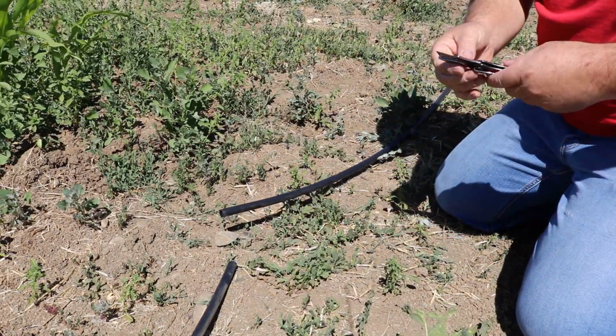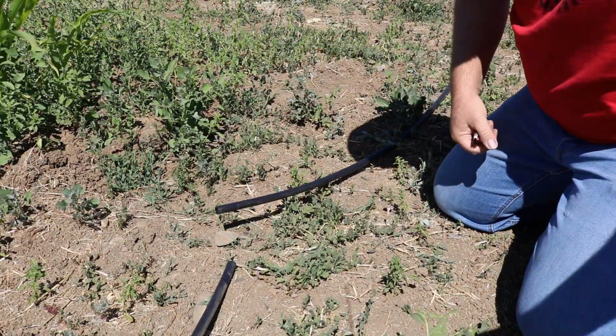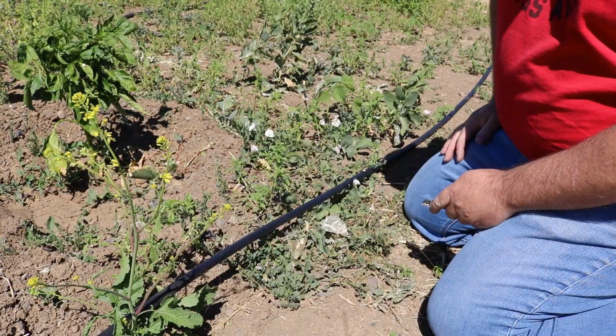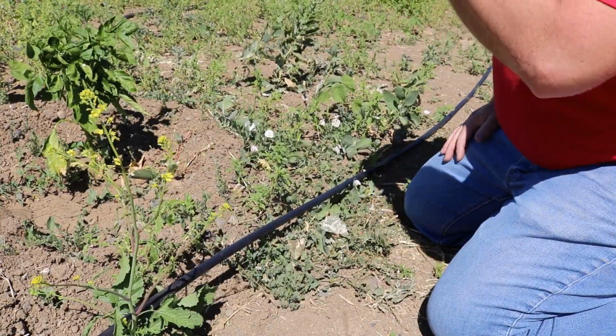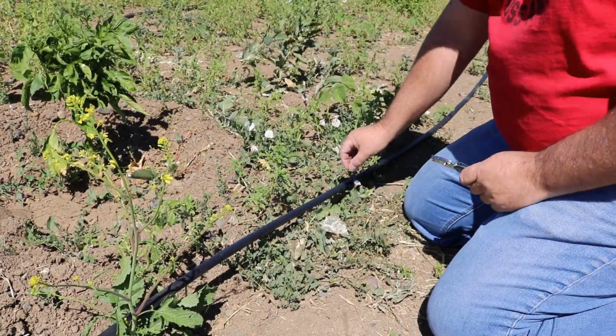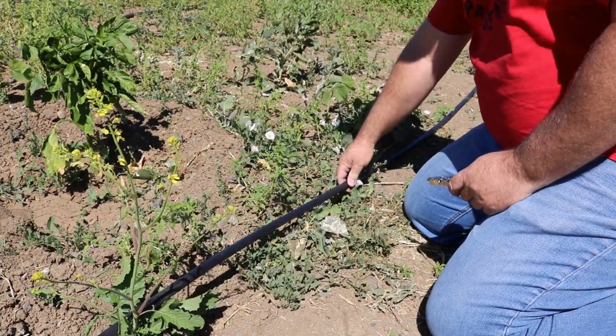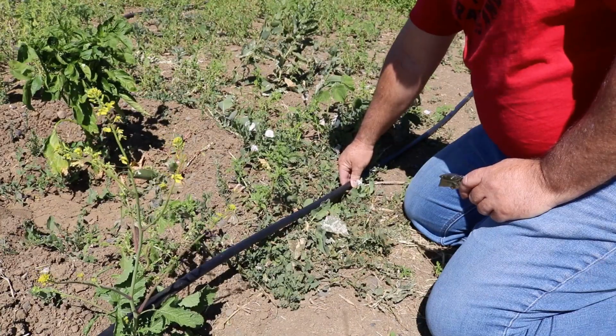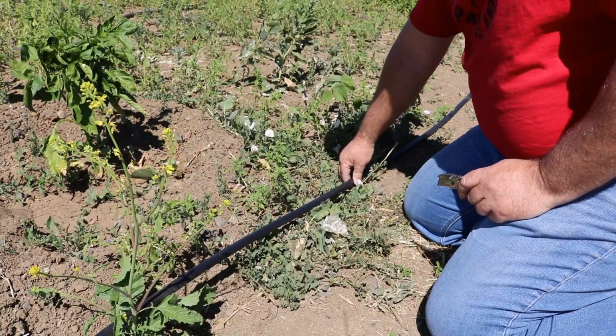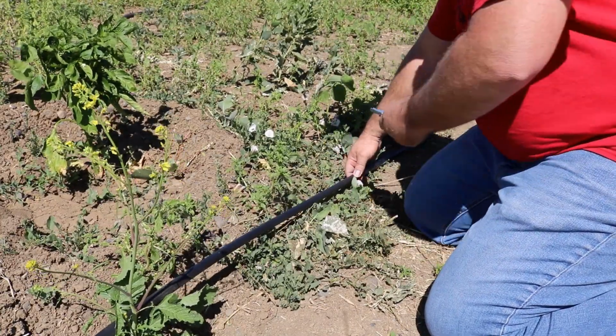Not bad. It's not trying to coil up on me too bad. We'll go on to the next one. Now we're at the row with the peppers, eggplant, and okra, and some cucumbers down at the end, I think. So we're going to go to the other side of this one so that we're not, again, running the drip line right through the center of the area that we want to water. We'll run the hoses in like I said before.